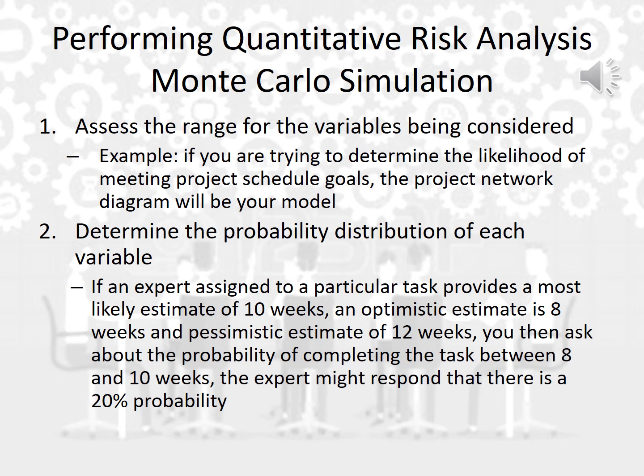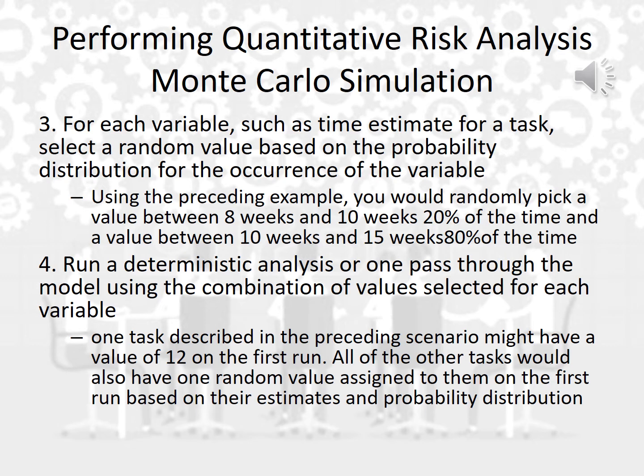They said here that the expert will go for 20% probably. Of course, these factors, most likely, optimistic, pessimistic, we study in the PERT model, but it is an example showing you how Monte Carlo simulation is working. We are still in Monte Carlo simulation. We reach now step number 3.